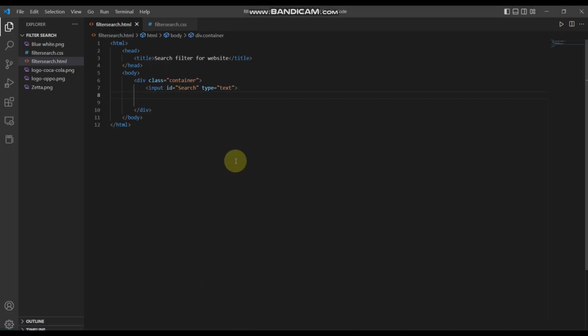Okay, right now I just created one div. I will create another div inside it, so it will contain the container results. In this div we should put some posts. We are posting something, and there should be something we can search for. After that we put another div inside that div, div dot post.